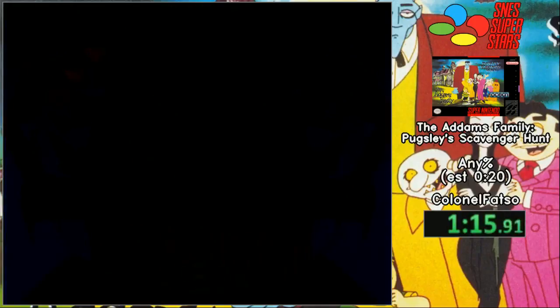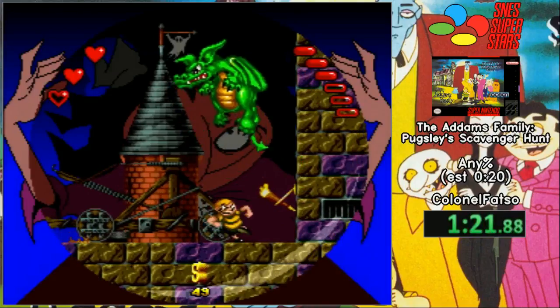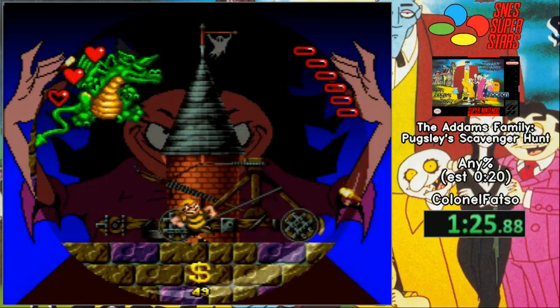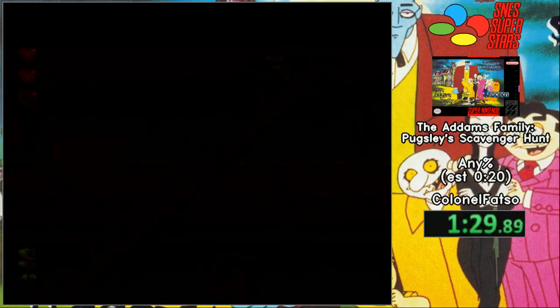Next thing to talk about, I guess, is bosses. Bosses are really easy in this game. Bam, just like that, that's a boss down. And we are off into the next stage.